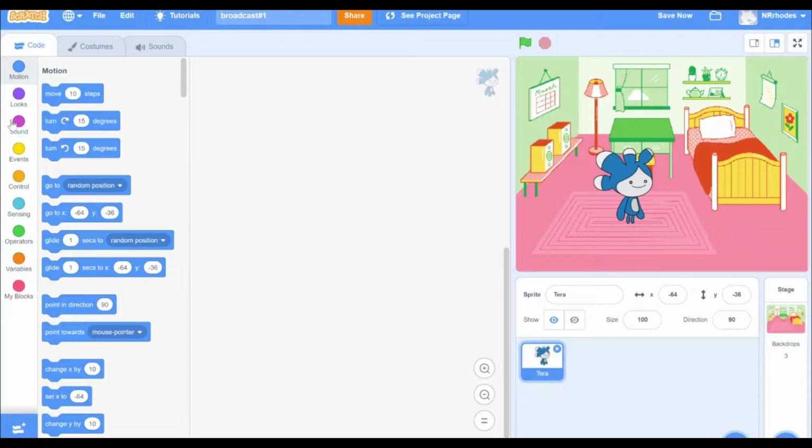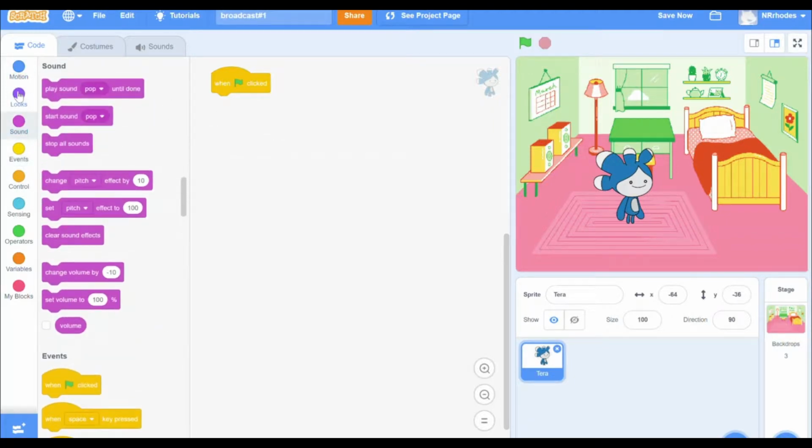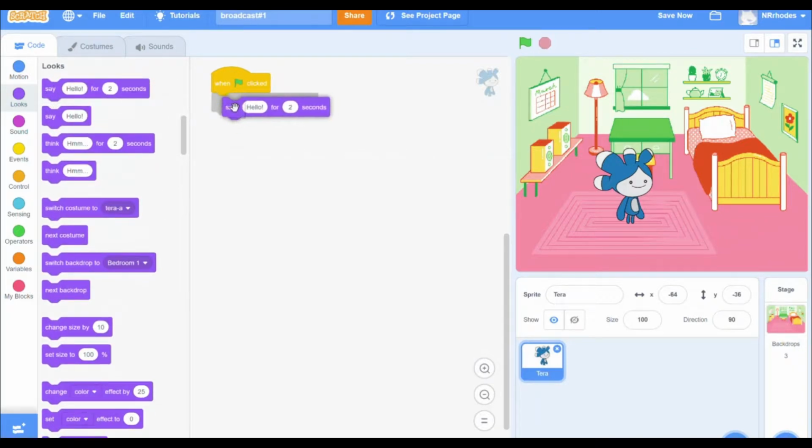First scene, what I really want to happen is I want first an event to start this. So when the green flag is clicked, this green flag here, something is going to happen down here. What's going to happen? Well, we could have sound. I think I want this character to say something. Let's say, wow, it is early. And you high school kids should get that because you get up ridiculously early. So now when this flag is clicked, I get, wow, it's early.